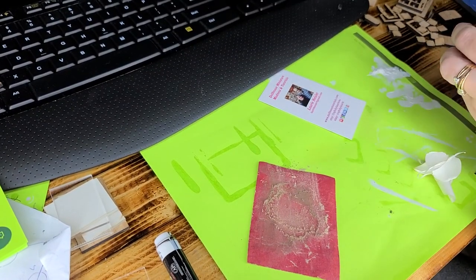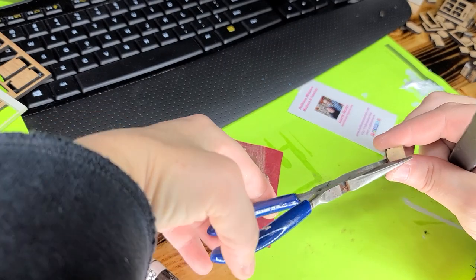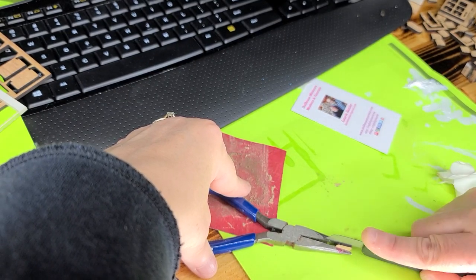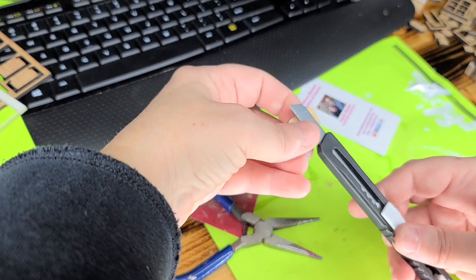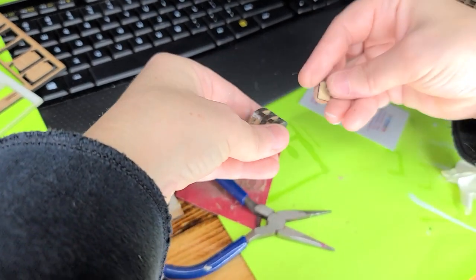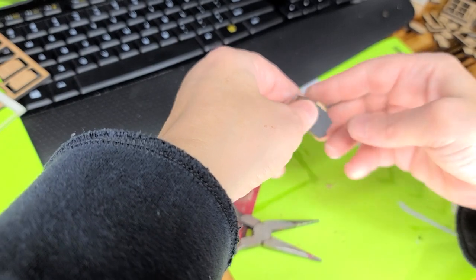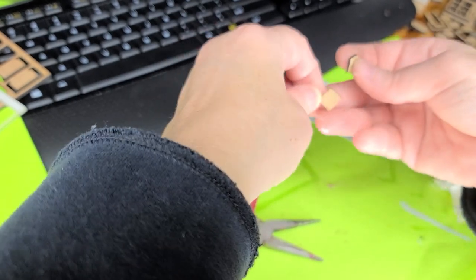Now, let me show you a trick that I do as well. Okay, so I put my toast in between a pair of pliers, not your fingers, and then I put my knife and I just go down just a little bit, and once you get through that first, it just automatically splits it very carefully. Then you don't have to sand it, but you have to be extremely careful. I mean, you can sand it, but you have to be extremely careful when doing it. But this gives you thinner toast, and then you have no problem at all with it going up and down. And if you don't sand it, then where you cut it, it's got a little bit of a texture, which is kind of cool because toast has texture to it.